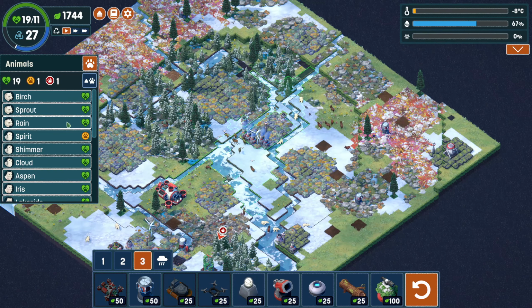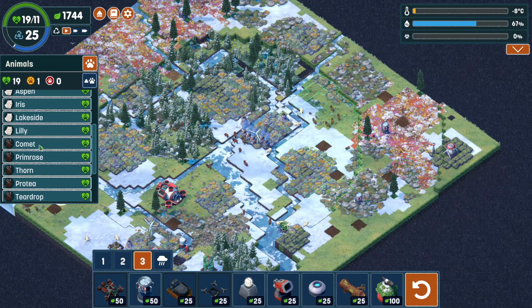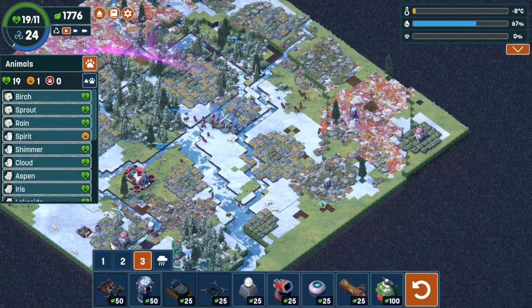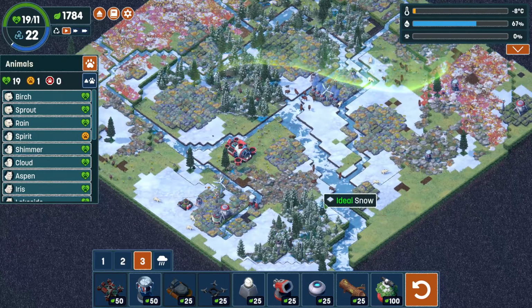Make sure before we pack up everything else that everyone's happy. We have 1, 2, 3, 4, 5, 6 happy animals, which is what we need. All right, so our drone's going around picking up the last things, and we can head out.